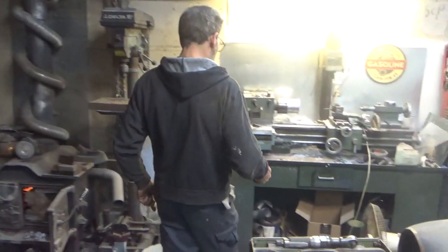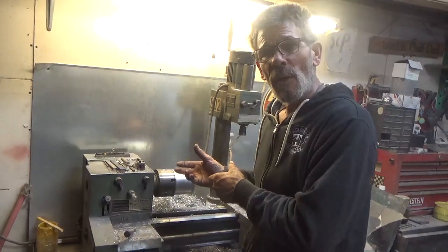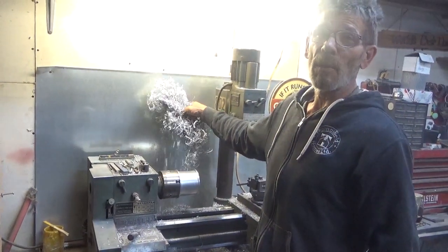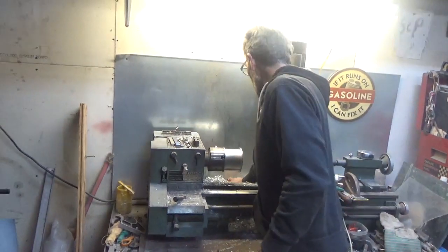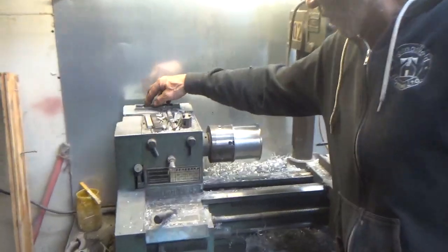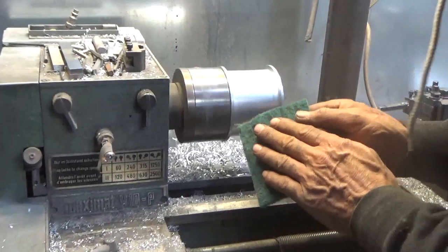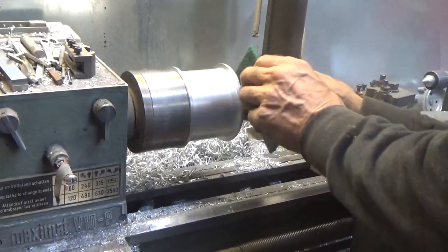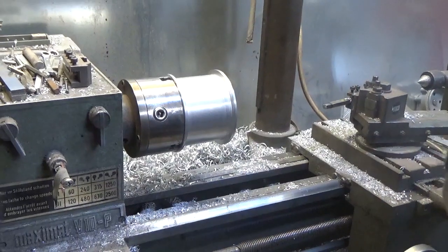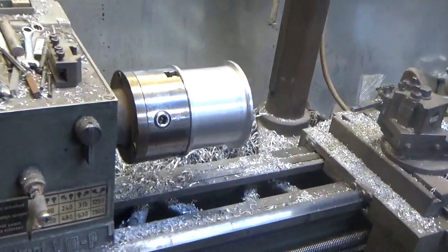So we'll come over to the lathe. Let's just assume we had the piece and we spent about an hour spinning it, with a lot of shrapnel and a lot of shavings — probably a lot back there. We can pretend we did it and we're just cleaning it up now. I'm not going to run the lathe — that thing's loud, everything's loud. So let the camera just look at it. I'm going to grab a boot for it.